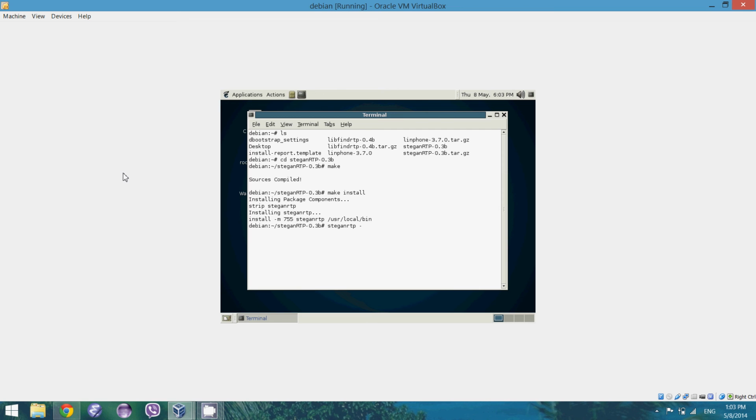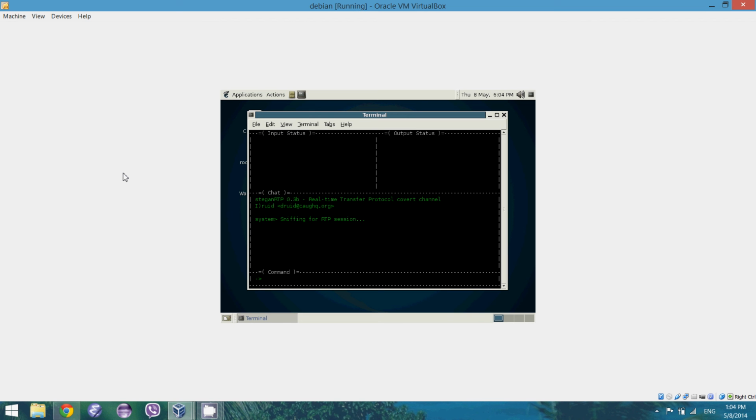Let's say key is a keyword, and let's just type some pseudo random address. Sorry, and as you can see, the window is the same, and the program is sniffing for RTP session. Now my next problem is how to initiate RTP session.